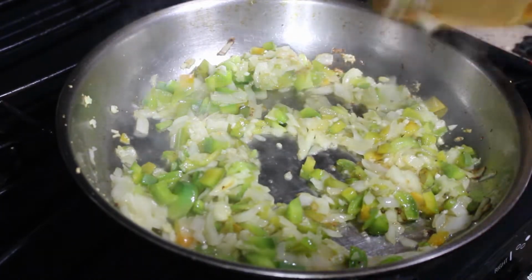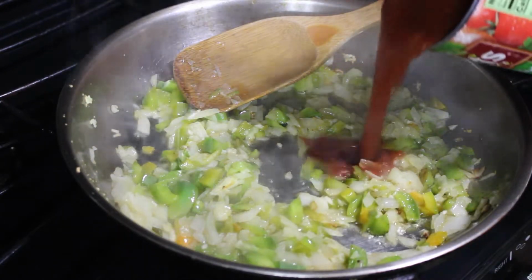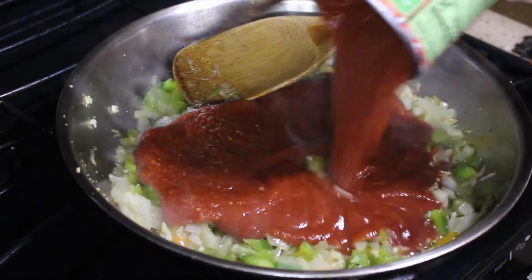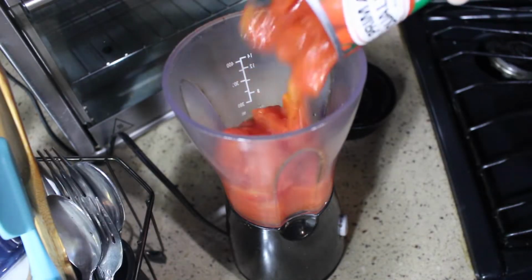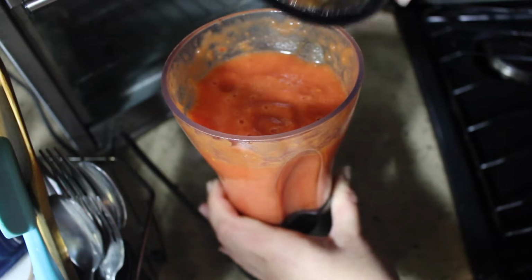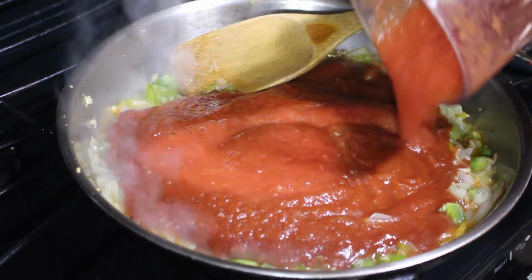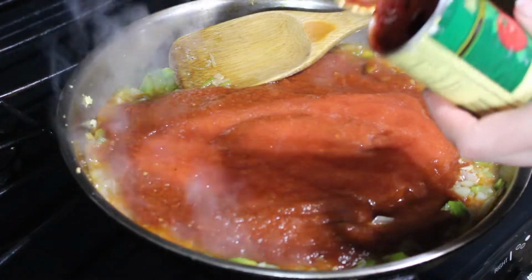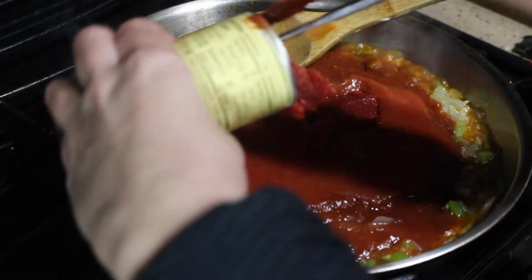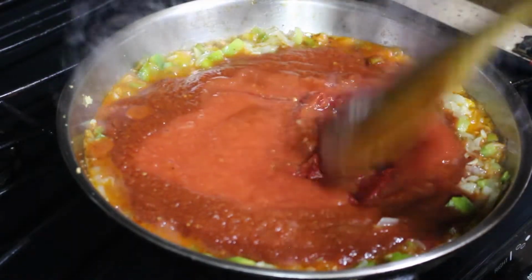After several minutes, I am ready to add my tomato. I'll start with this random can of pasta sauce. Then I want to use those diced tomatoes, but I don't like chunky tomatoes. So I just pulse the diced tomato in my blender first and then add it to my sauce. Then I add a few spoonfuls of tomato paste for extra rich tomato flavor. Now stir.